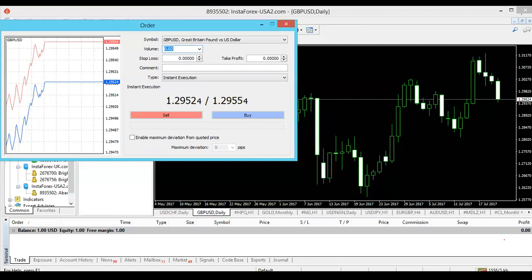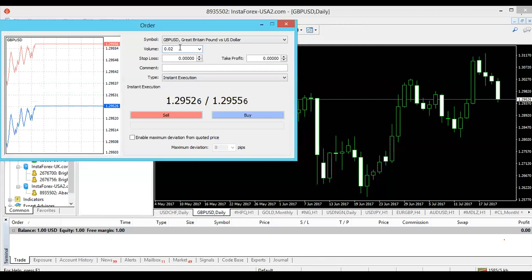For example, I place a buy at 1.2950, and the price of the market moves to 1.2951, I've gained 2 cents. If it moves to 1.2952, that's 2 pips, I've gained 4 cents. If it moves from there to 1.2953, I've gained 6 cents because I selected 0.02, and that is how my profits will be running. Are you with me now?